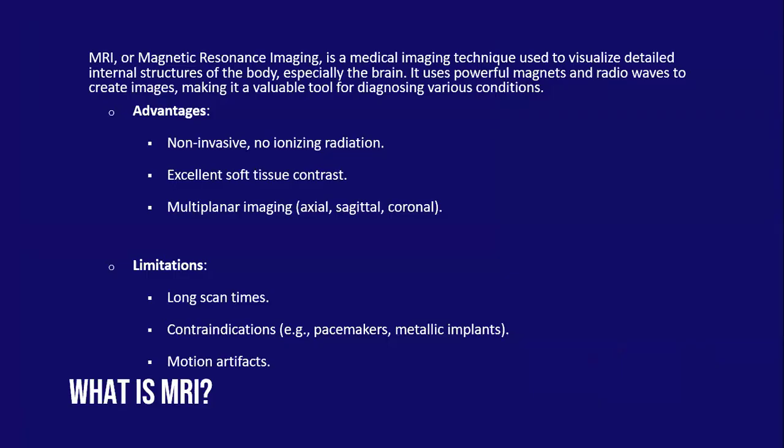Okay, good. So MRIs are very important as a medical imaging technique. They were put into use from the late 70s to the early 80s, and they give a detailed visual of the internal structures of the body. In this scenario, we're going to focus on the brain, but MRIs are useful in many other pathologies, including the spine, the abdomen, the pelvis. Colleagues from the ortho department also tend to use it.